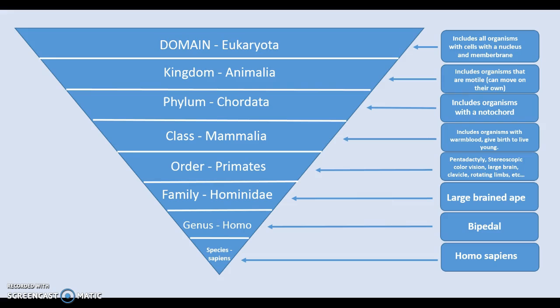All of the eukaryotes or all of the domain eukaryota are sorted out into groups into the next level of groups which is the kingdom. So for humans the kingdom is the name category Animalia. Animalia includes all organisms that are motile or can move on their own that they have movement and that distinguishes them from other eukaryotes like plants. Plants have cells with a nucleus membrane and with organelles but they do not move on their own. So they are in a different kingdom. They would be in kingdom plantae. For the classification of humans we're looking at the kingdom Animalia and that really includes all animals. Animals that move on their own.